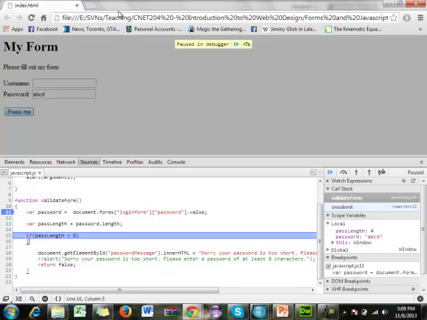Okay? So what I want you guys to try and do, and I'll let you work at it for maybe 5 minutes or so, and I'll help you out if you're having trouble, is I want you to do the same thing but with the username. I want you to add to the validate form function some code that will also check if the username is less than 8 characters.